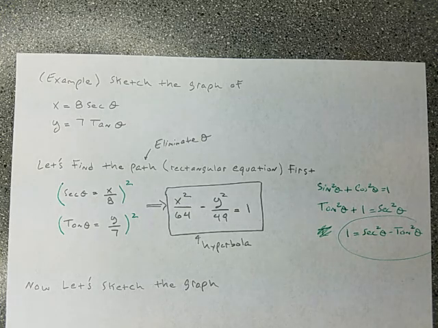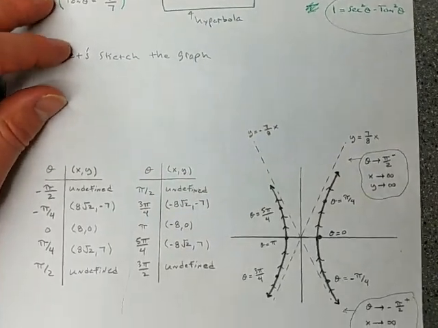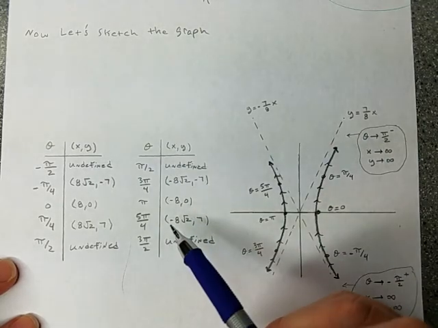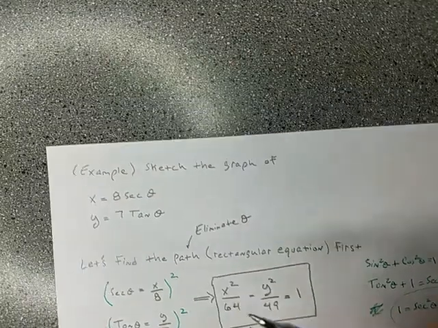But if you have no clue what it's giving you or how it got it, I don't really see what good that is, okay? So I'm going to show you in quite a bit of detail how you would sketch the graph, all right? So here it is. There's the graph of my hyperbola. What I notice about this is that both of these are undefined.